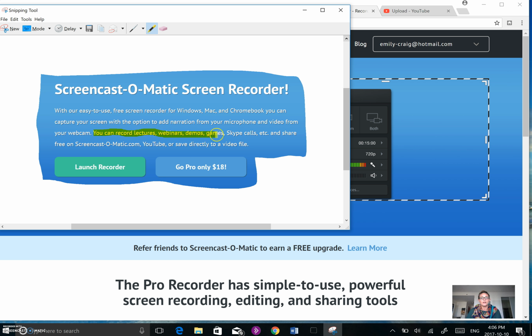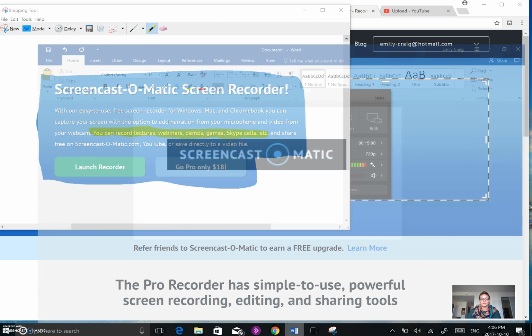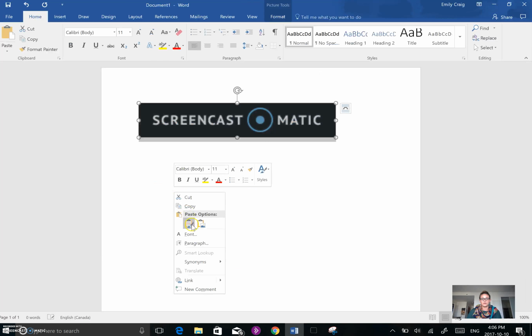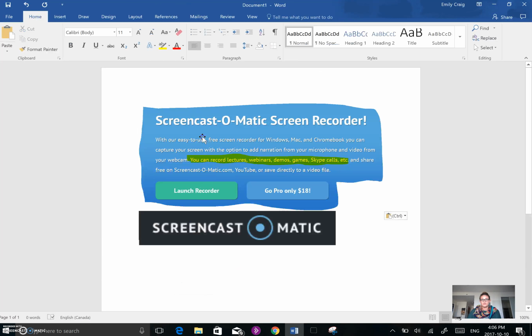So I can highlight that information within the screen grab, just like so. And then I will simply right click, copy, and then paste it to the document that I will be working with.